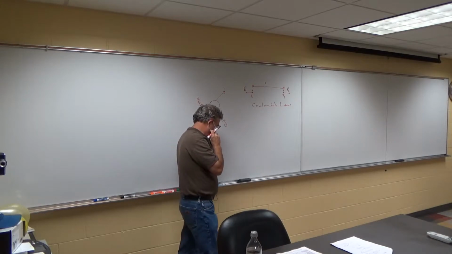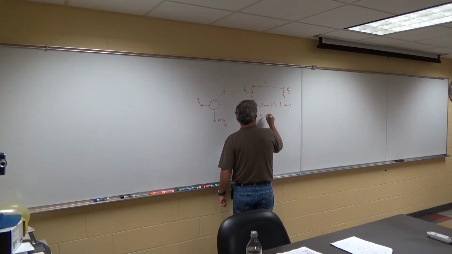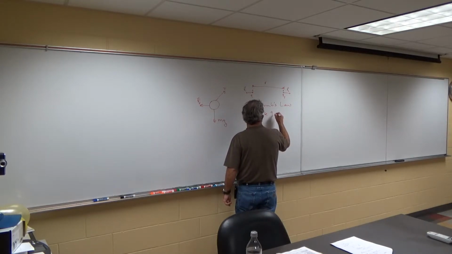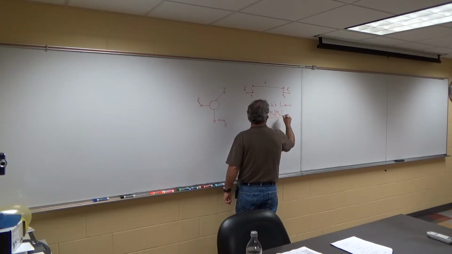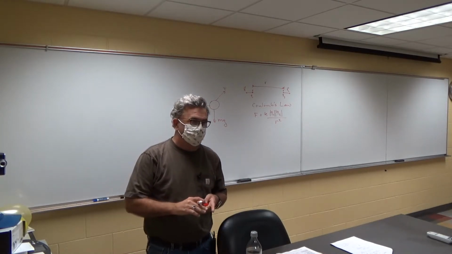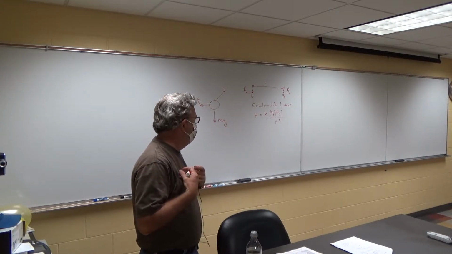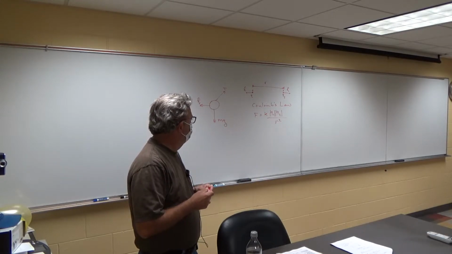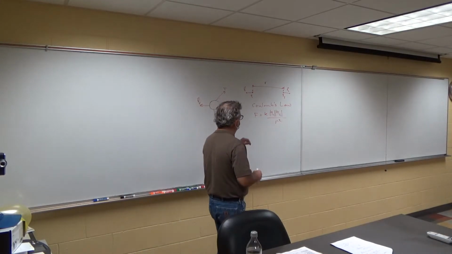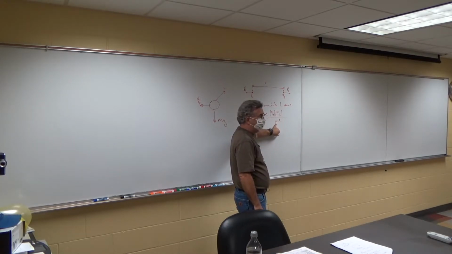Coulomb's Law is F, that's the magnitude of the force, is equal to k, Q1, Q2, and I'm going to go ahead and put these in absolute value signs, divided by R squared. This is an R squared, or inverse square, force law. Just like gravity. We didn't do a lot with gravity in Physics 1, but gravity is the same way. You have a big G, a big mass, a little mass, and then their distance squared, okay?